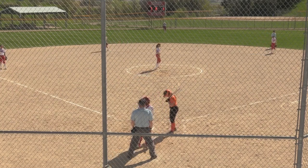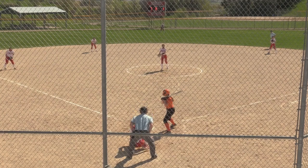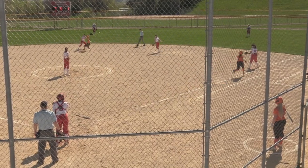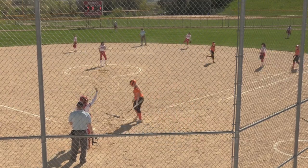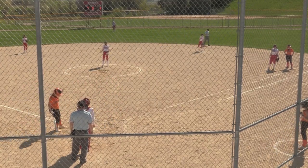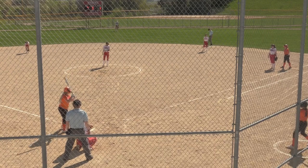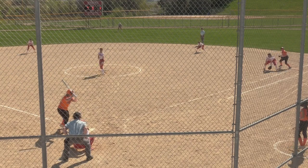Darling will take the first offering upstairs. Ground ball, second base. They'll flip and they'll get the out just in time. Boy, a nice little backhand flip there by the second baseman, Whitney Hansen. That was a heads-up kind of play. I thought she was going to go to first when she had the ball dropped in front of her. But it's going to be a 4-6 put out. Get the lead runner off the base path.